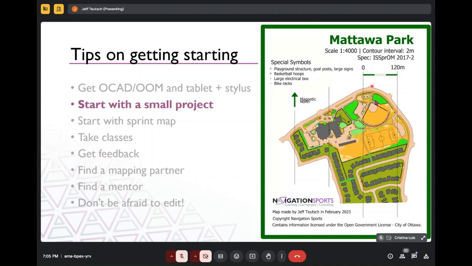So this year is a local park in Ottawa and a school, right? So it's the kind of area that I could do the fieldwork for in a day as an experienced mapper at least. But then you can get it done. You can say, okay, done my first map, learned lots. I can go on to my second one, and still, of course, learn lots.